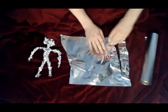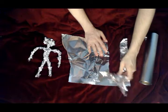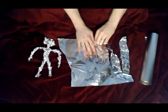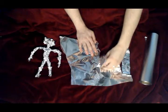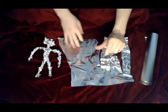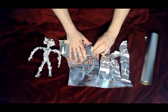Stopping there. A series of very narrow strips of foil that we're going to use for his lampshade. Notice I'm just using my thumb underneath to show where the limit is and tearing with my pointer and middle finger.